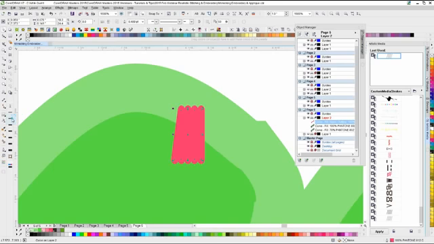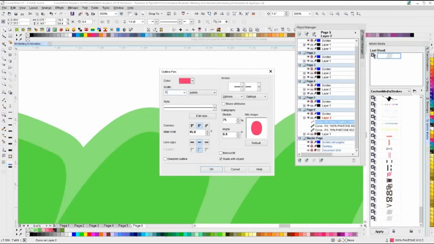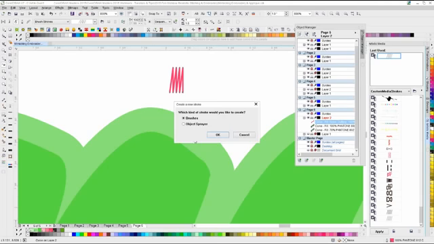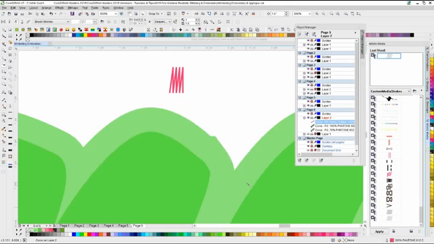And then I'm just going to adjust my outline. I like that size right there, I believe. And let's do 0.75 just to give us a little bit of options. Alright, switch to the Artistic Media tool. We'll click on the object we want to turn into a sprayer. We'll click Save, Object Sprayer, OK. And we'll name it Pink Satin. I'm going to go ahead and hit Save. And as you can see, the pink one's now been added.